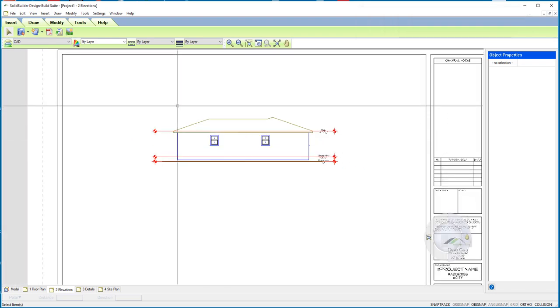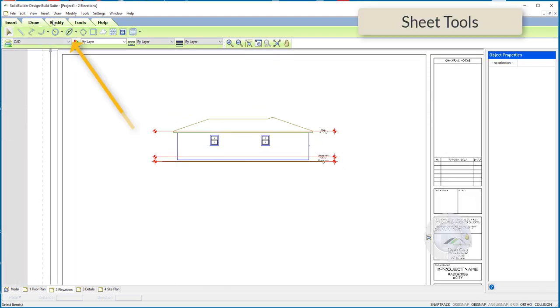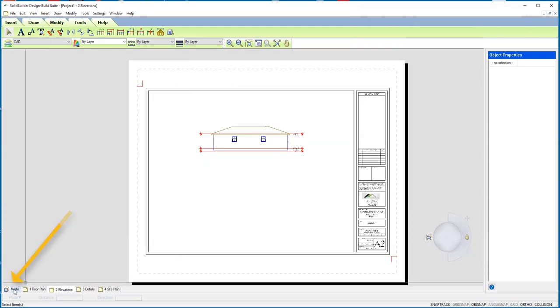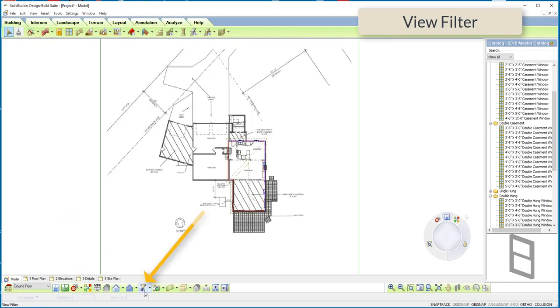And also within this dialog are these tools so that you can add details by hand with drawing tools or add notes and dimensions.